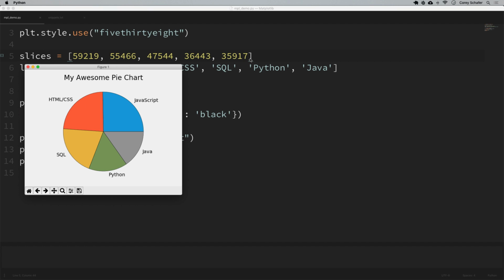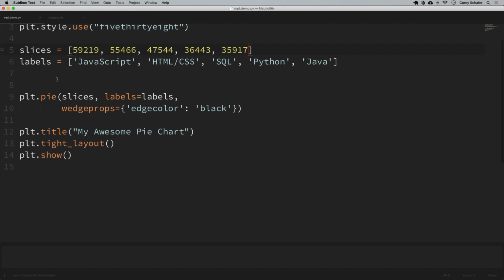Okay, so now let's see a few more things that we can do with this pie chart. So a lot of the times you'll see some pie charts that have an emphasis on one piece of the chart. So for example, let's say that we were preparing a talk for a Python conference and we wanted to emphasize the Python slice on this chart. So to do this, we can pass in an explode argument, and this will be a list of values that will offset the slice. So to do this, I'm going to create an explode list here underneath our labels.